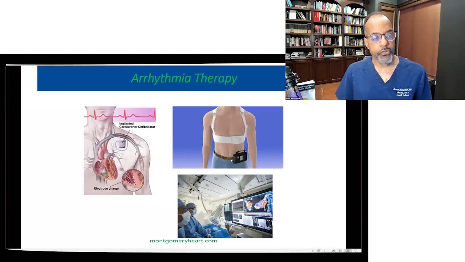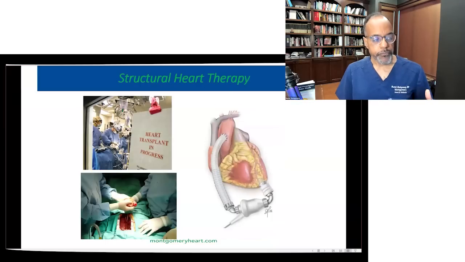Individuals with heart failure in whom we think the ejection fraction may improve and their risk for sudden death may go away after a while can have a temporary external defibrillator like this LifeVest. And of course, ablation therapy: individuals with atrial fibrillation, for example, who have heart failure can benefit from ablating the atrial fibrillation. It may reduce atrial fibrillation episodes or control AFib rate and have some benefit for individuals with congestive heart failure. And of course, in the extreme cases, you have individuals who are transplant candidates.